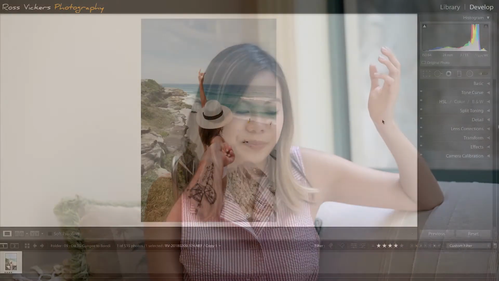The Coogee to Bondi walk. I highly recommend you doing it. It was such an amazing time we had just walking around and chilling, and especially this time of the year where it's summer down under but it's cold back in Hong Kong, and it was just amazing. So as promised, we're also going to show you how we edit our favorite photo from the walk.